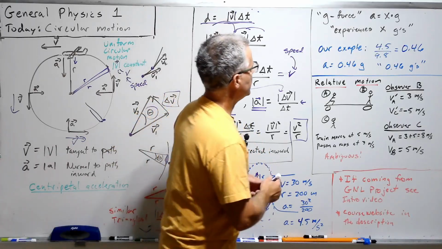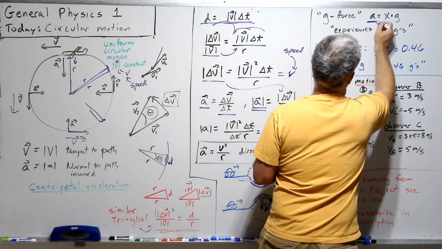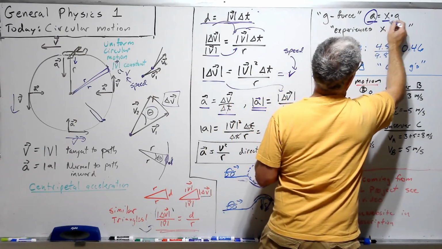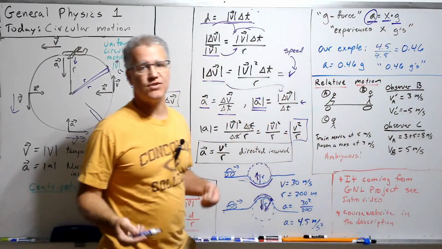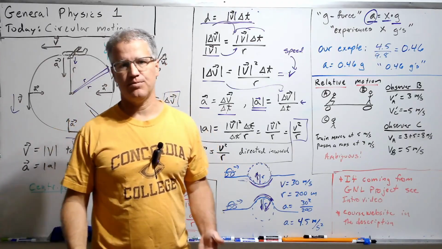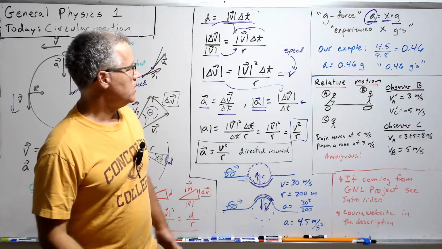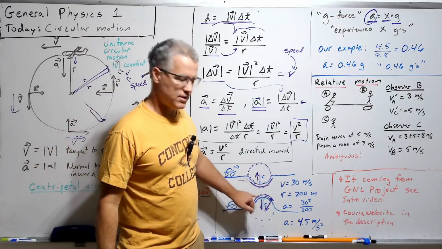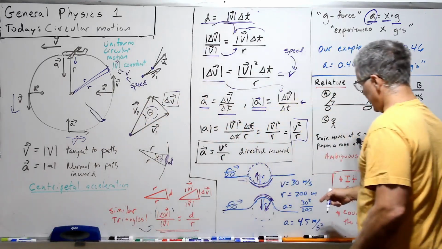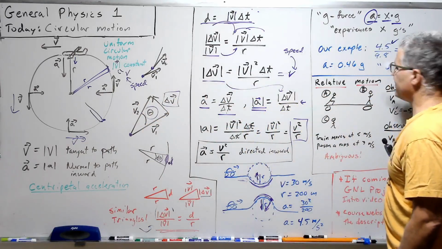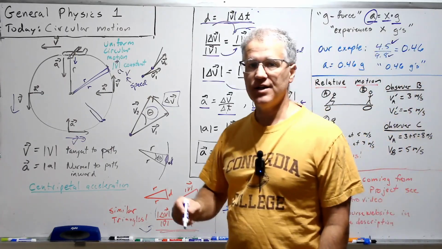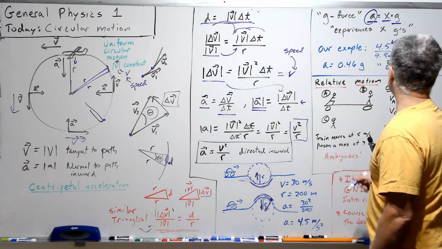Well, how we do that is we just represent the magnitude of the acceleration as some number times G, or how many times G it is. So let's use our example of the car. What is the G force we experience, or the G's, when we go down in this dip, for example? Well, we calculated that the acceleration was 4.5 meters per second squared. G is 9.8 meters per second squared. So if we take this ratio, we get 0.46, right?